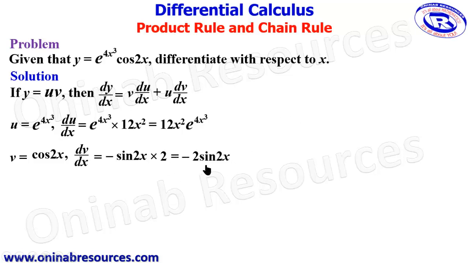We then go ahead now to differentiate our original function which is dy/dx, following this rule. We hold v, our v is cos 2x. We bring in the du/dx. Our du/dx is 12x² e raised to power 4x³. So that is times 12x² e raised to power 4x³, then plus we bring in the u, e raised to power 4x³.